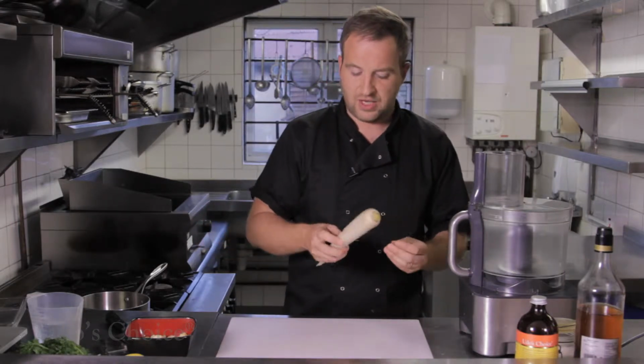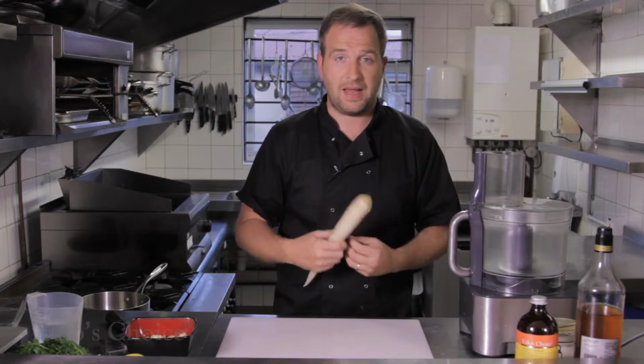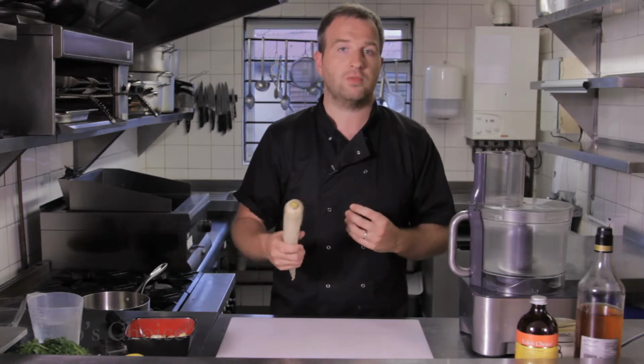Mooli is this. Mooli is a Japanese radish, and it's quite crunchy, it's quite light, and actually works quite well being pickled because it adds a little bit of zest and a bit of crunch. And when you combine that with a soup, it gives a nice mixture of flavors and textures in the mouth.